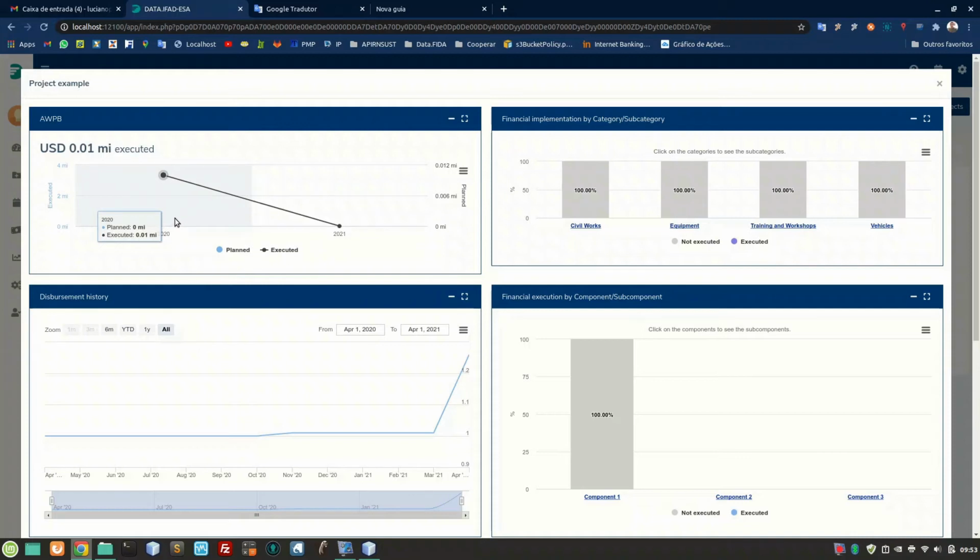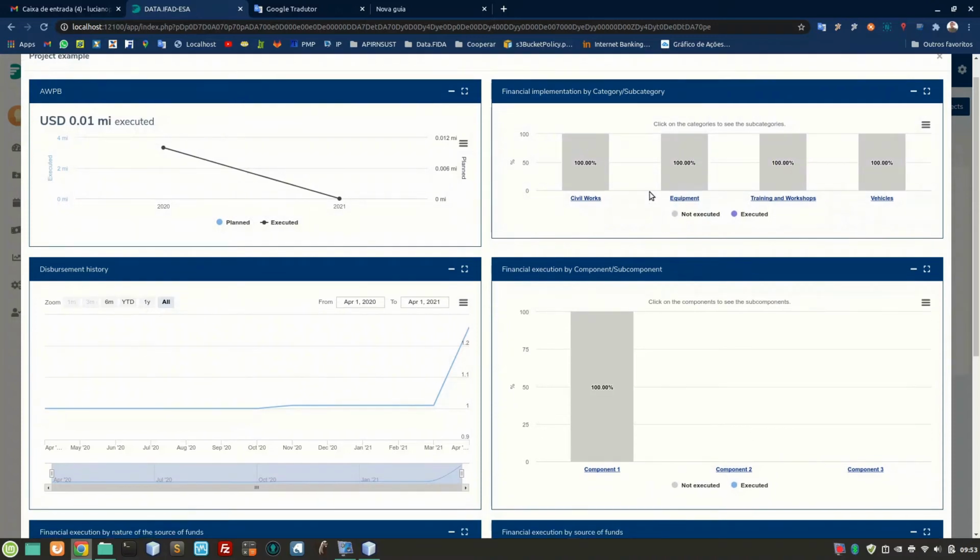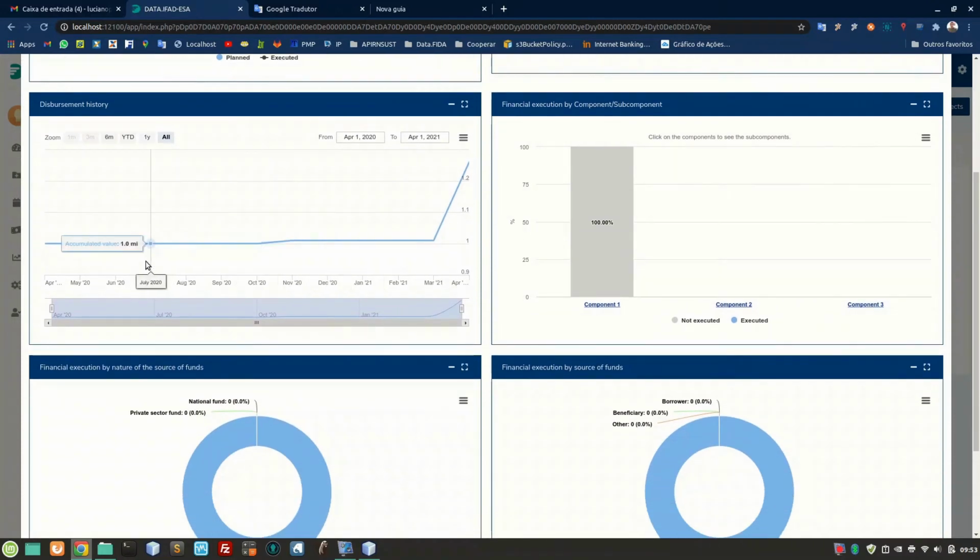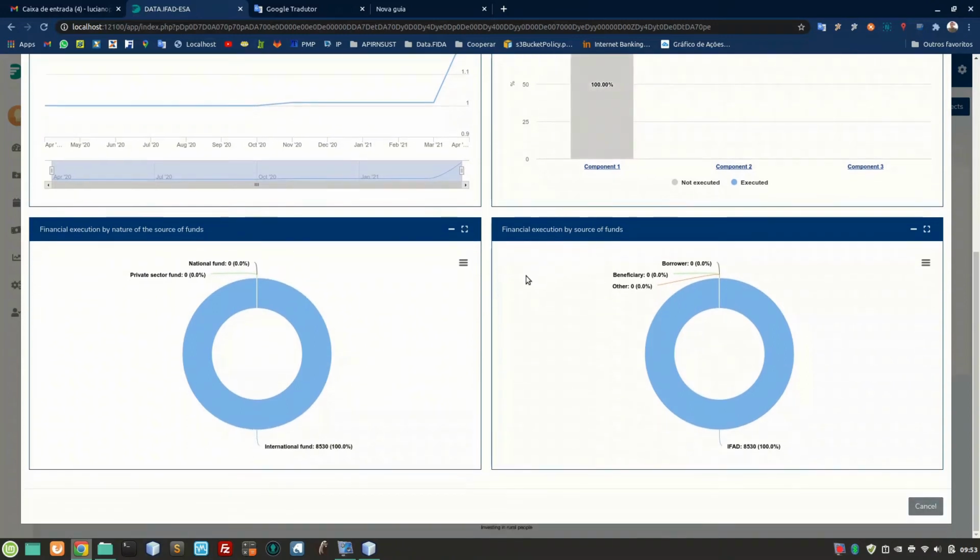Here you can see the financial execution by category and subcategory, the disbursement history, financial execution by component, and finally, the pie charts for financial execution by nature of the sources of funds and by the sources itself, both showed in percentiles.